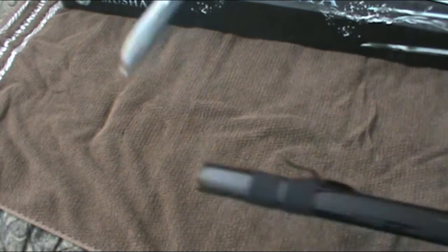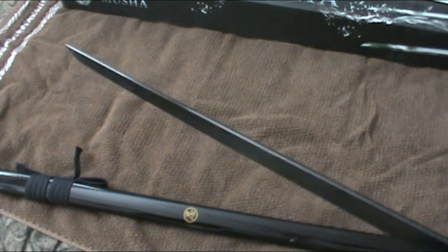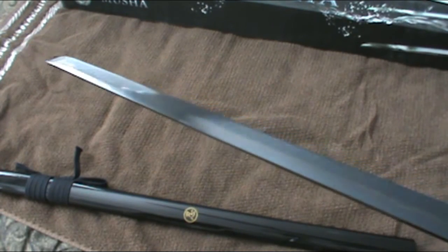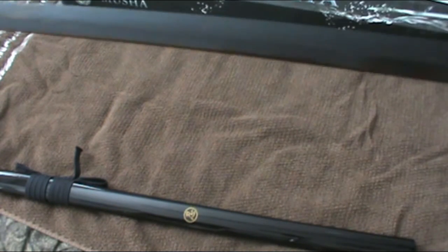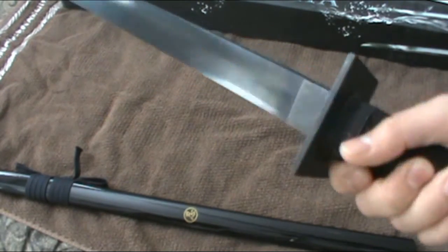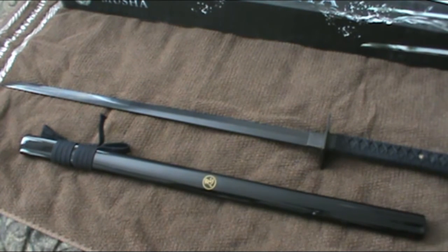Can you see that? It seems a little dirty but I wiped it down. This sword is a straight-edge sword, it's not like those katanas where it has that curve. This is the type of sword I like, and supposedly the ninjas use. A lot of people say ninjas don't exist and everything, but I don't really care — I'm gonna be a ninja.